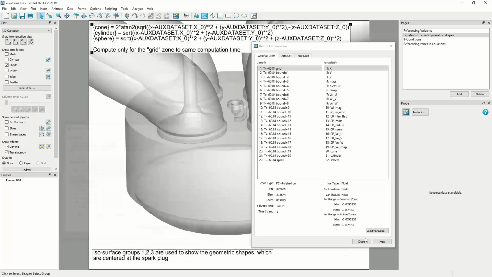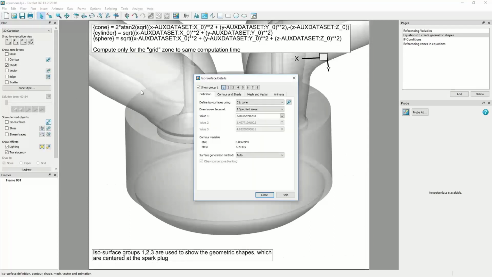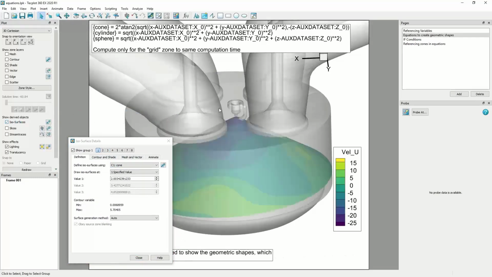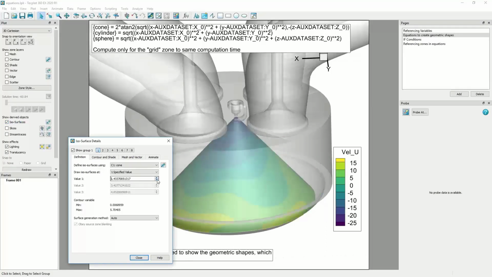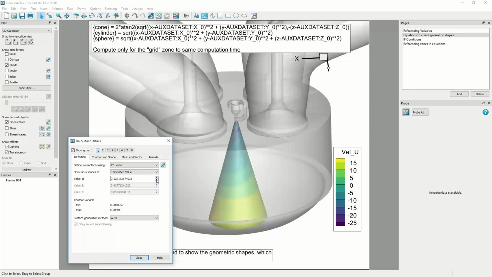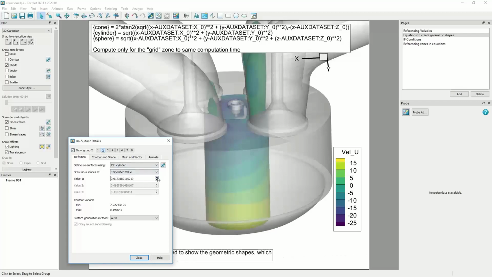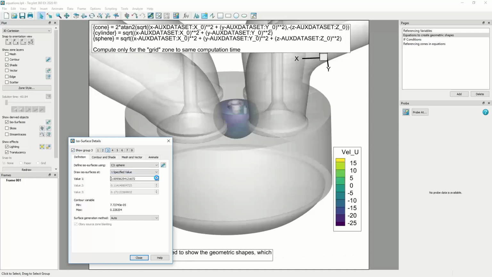All right, so now let's try to visualize these and take a look. The best way to visualize these new shape variables is using isosurfaces, and I've already got this set up here with this layout. So I open up the isosurface details dialog. First isosurface group, I have this cone. If I toggle on isosurfaces, now I can see this cone shape, and I can adjust the position of it by changing the isosurface value of it, which is the value for this cone variable. And then we can do the same thing if we want to show the cylinder, adjust it to change the radius of the cylinder, and something similar for the sphere variable.